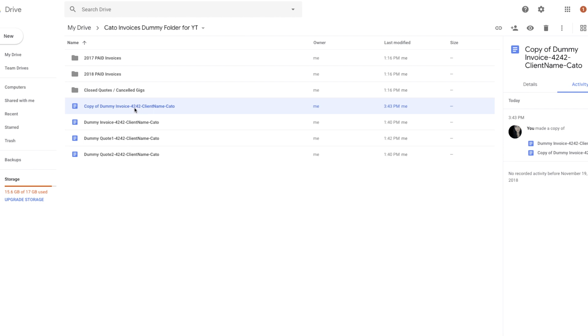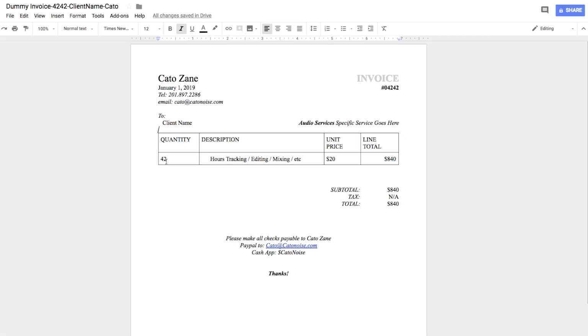I just put 42 here because that's the answer to everything. I'll rename it, add the client name, leave my name in here, and whether it's an invoice or a quote. But basically that's what I do whenever I want to create a new one: I just make a copy, and then I come in here and change out these numbers and everything to make it fit whatever the new invoice is that I'm making. So they all have the same structure, I guess is what I'm trying to tell you guys. They all start this way.